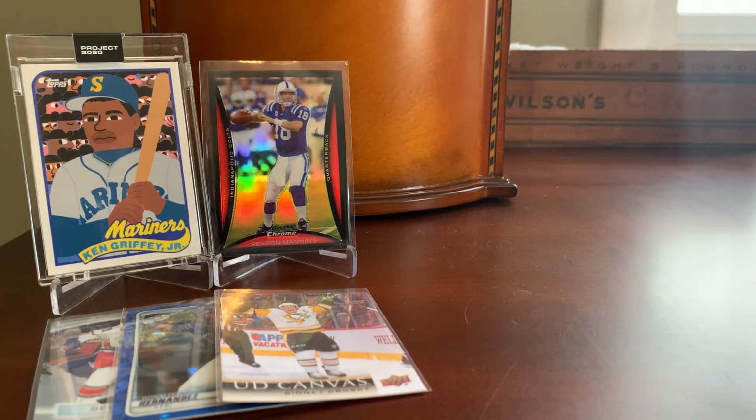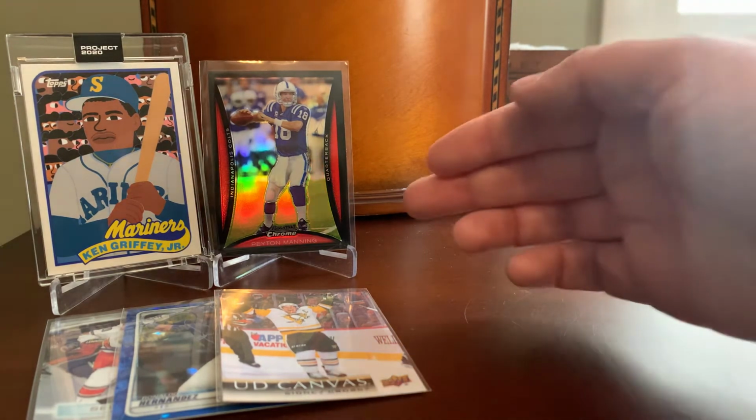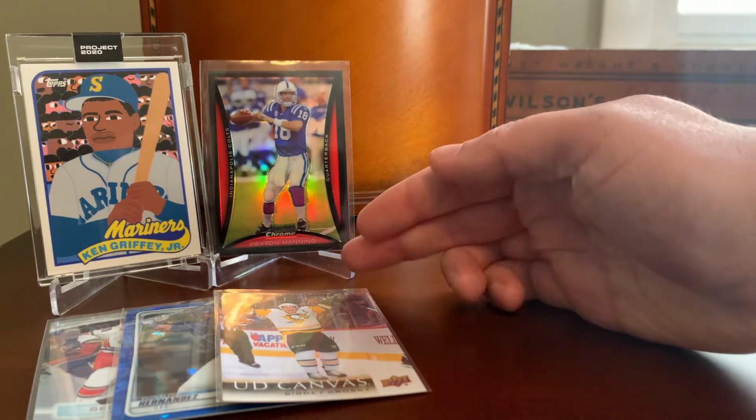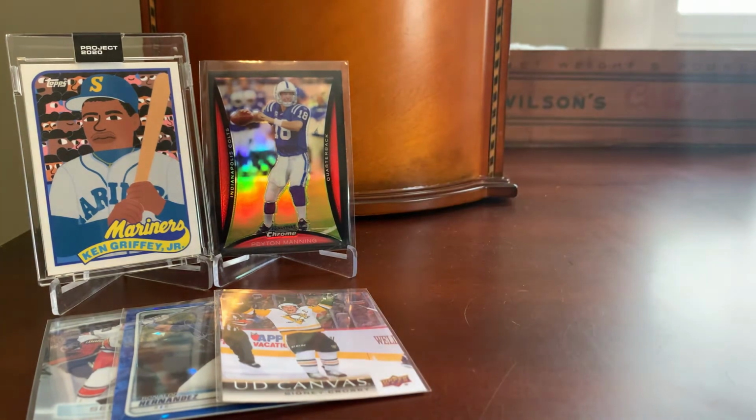And Peyton Manning is certainly an important member of that era and one of the greats to ever play the position of quarterback. Aside from that, I love the 2000s Bowman Chrome cards like this one. So I did shell out, I think, between like $5 and $10, somewhere in that range, for that Refractor of Manning. In a rare case for COMC, most of my purchases are cheaper than that, but I felt that one was worth it, and I think I'll be patting myself on the back a few years from now for having picked that one up.